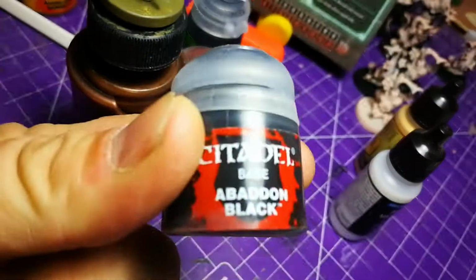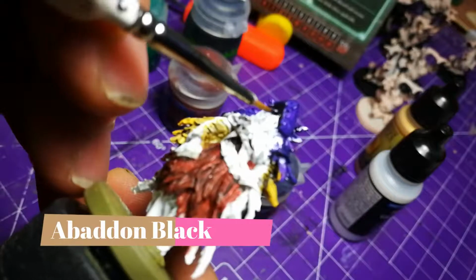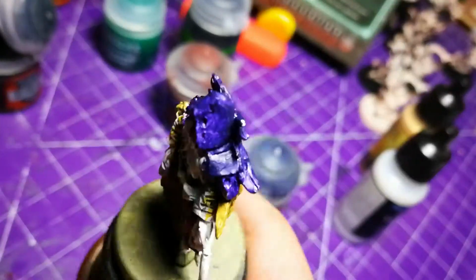I just wanted to get the black in there now. Here I'm just using a standard black from Citadel, just to kind of get right up in the top there, because when you look at the picture, that part's dark.